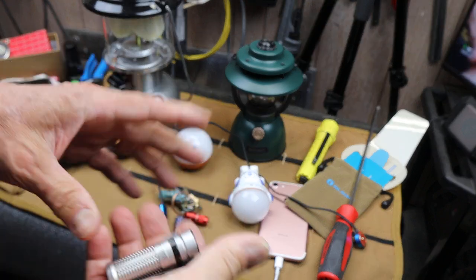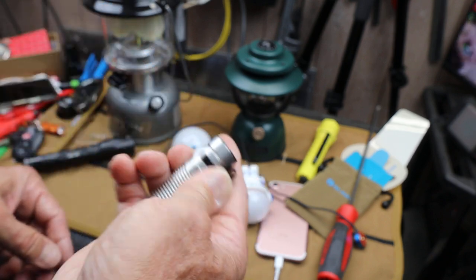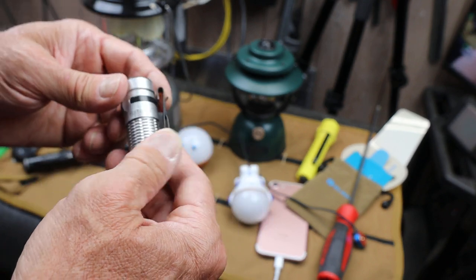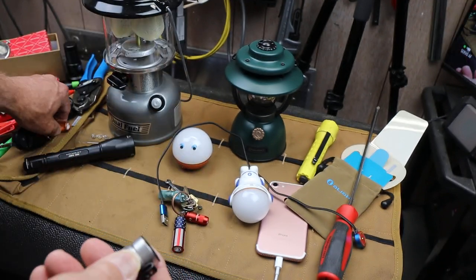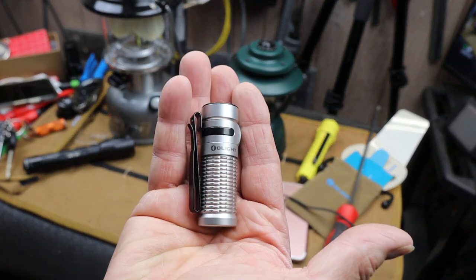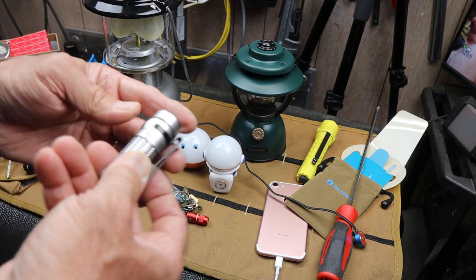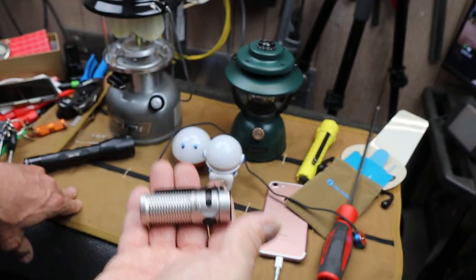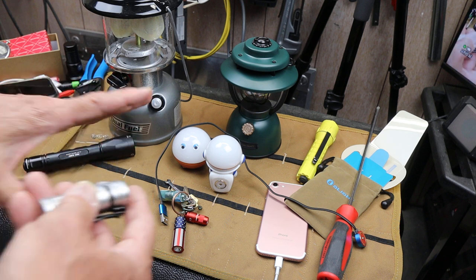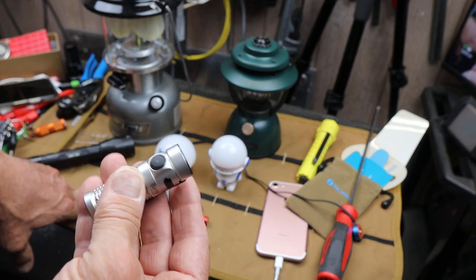But anyway, back to this Baton 3, a lot of heft. This is one of those Gucci pocket EDC items. Excellent performance, overkill. There's no way you can damage a stainless steel light like this. Anodized aluminum, I've scuffed them up, and you saw here that doesn't really hurt them, but it just feels really good in the hand. Beautiful design. I appreciate the innovation that Olight is putting into all of these things. By the way, this goes 1200 full blast. It weighs 3.3 ounces. That's hefty. This is also heavy. So it's kind of like Olight has gone into super innovation, larger size, heavier products, but the performance just keeps increasing.